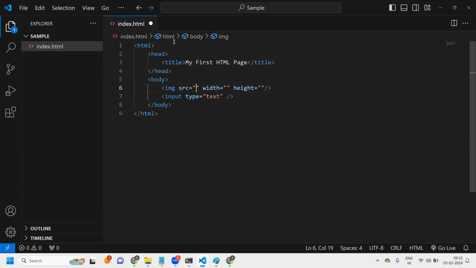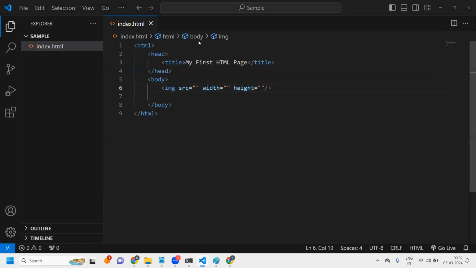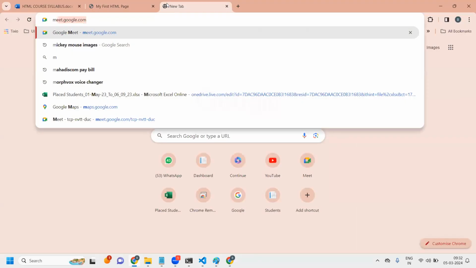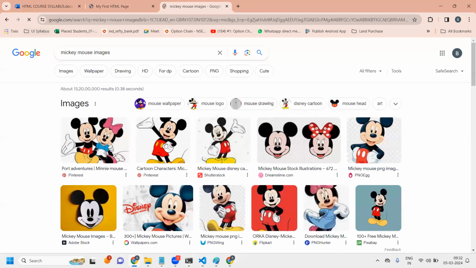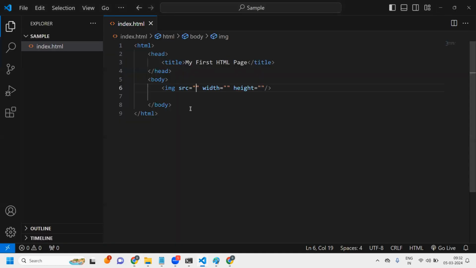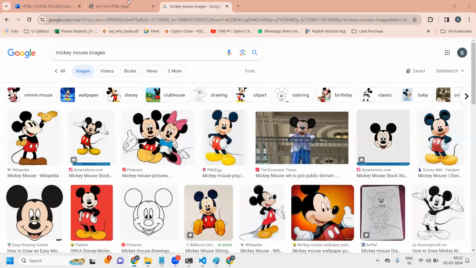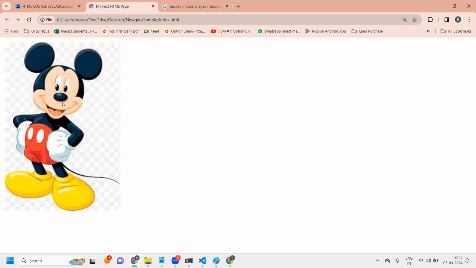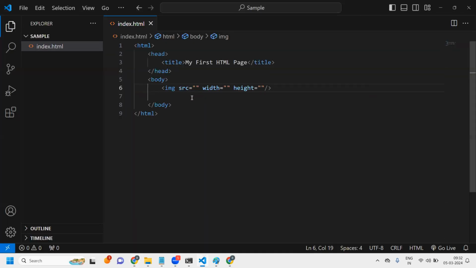Like I want to display the image. Which image? You can see, this is a comment actually. I have just added one image. Refresh it. Can you see the image? No, because we haven't mentioned any URL here. So I will just add one URL. Okay, I just added one URL here. So if you add the URL, it will show the image, right? But the URL you will have to add inside the SRC attribute.